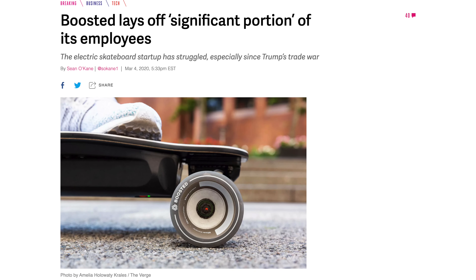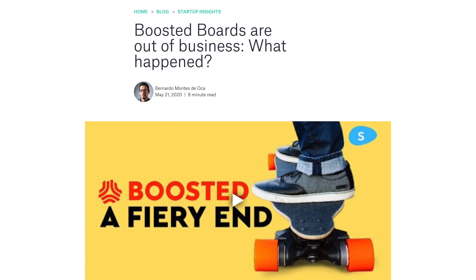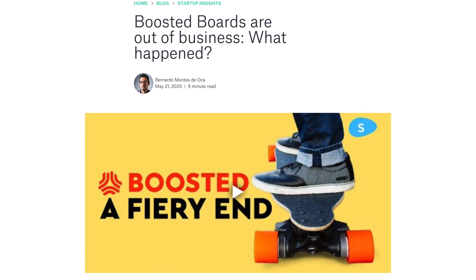Sadly enough, I really did think they were going to be a long-lasting company, but I guess just with the addition of COVID and everything that's gone on, the economy just was not in Boosted Boards' favor. Because of that, there's no longer any support for Boosted Boards out there. You can buy parts and get this and that, but you really should be protecting your board because there's no longer any support.